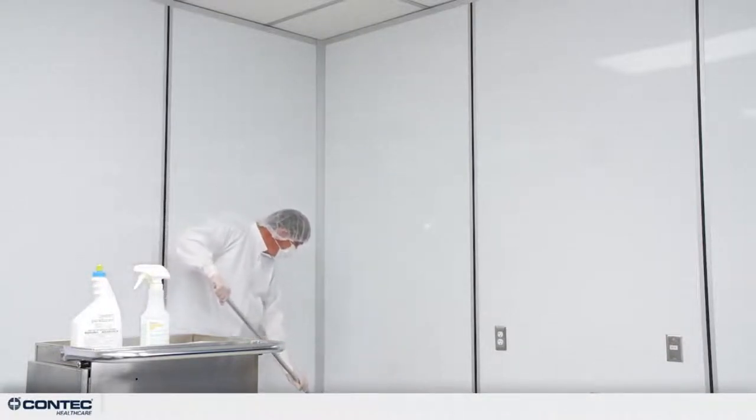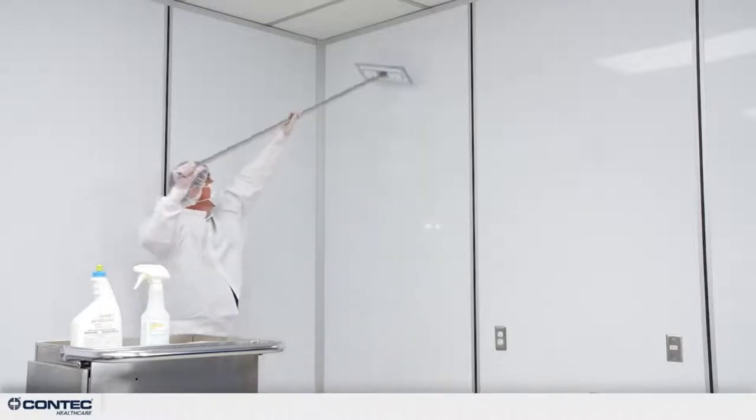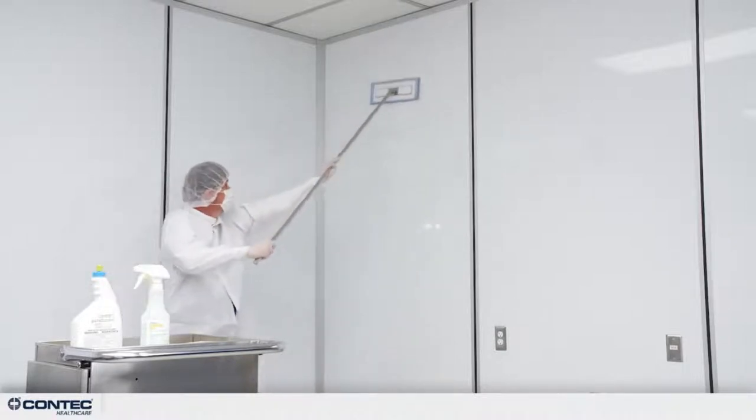If you're painting and you miss a spot, you see it. But if I miss a spot while I'm painting with disinfectant, that becomes a harbor point for bacteria, a place where something can grow and eventually lead to harm to a patient. So use dedicated tools for your clean room that are good at being paintbrushes. Very methodical way of going about that process. And you've got to make sure about the application of the disinfectants as well.